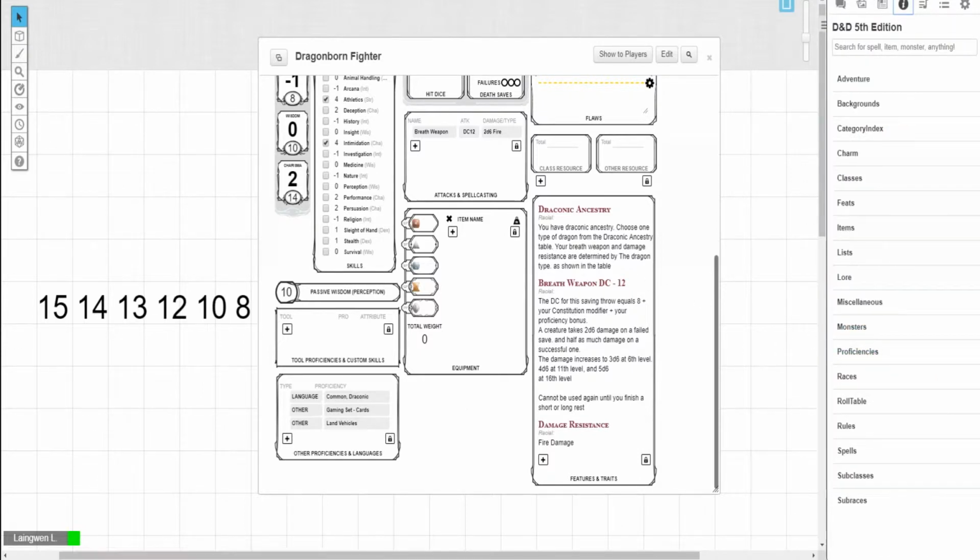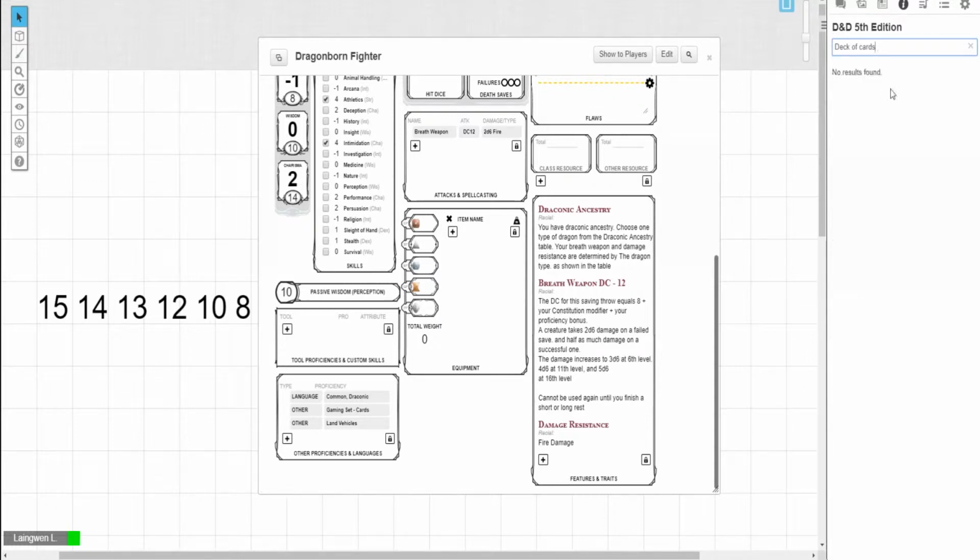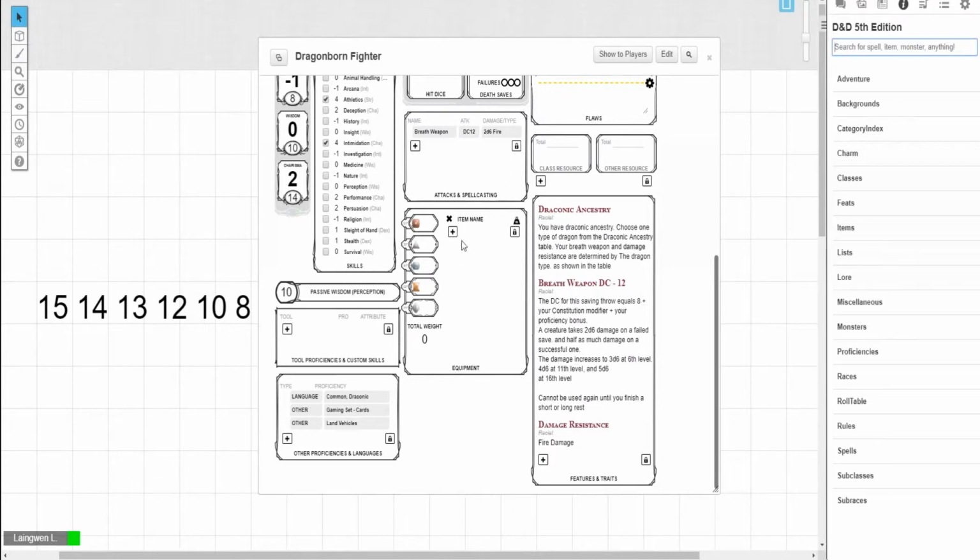And then for your equipment, you have an insignia of rank, a trophy from a fallen enemy, bone dice, or deck of cards. We chose cards. So it probably doesn't have anything in here for cards. Yeah, no. So just put that in your equipment. You have a deck of cards. So you can play cards, which is nice.